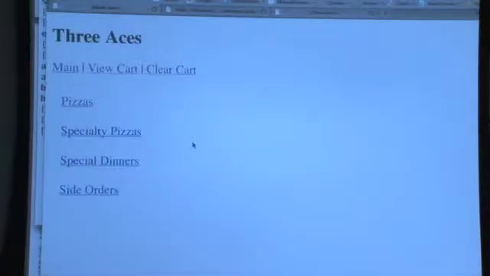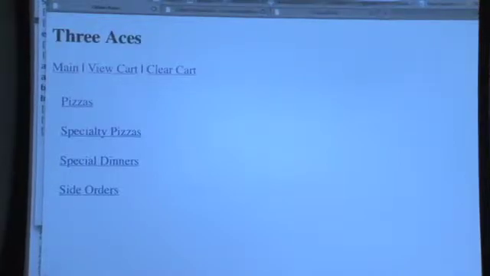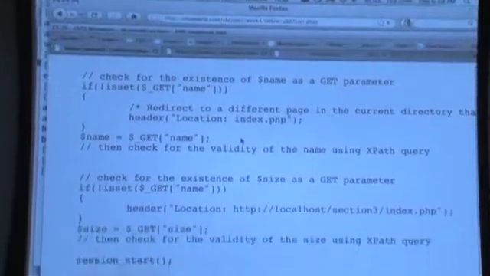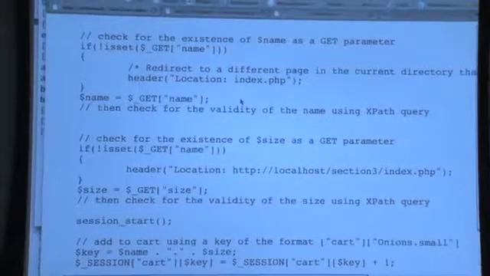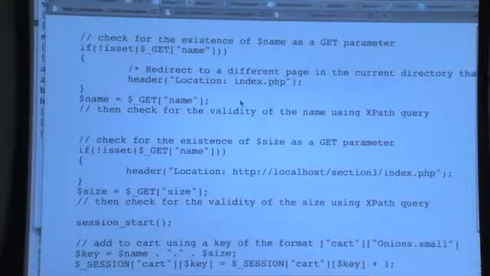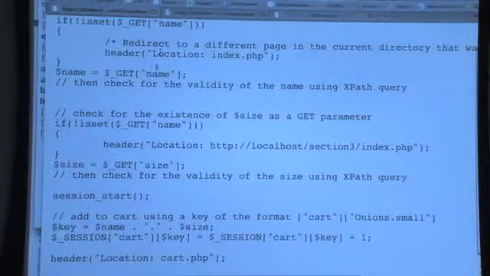So once that is done, add to cart.php. Right. So first, we're going to check. Was that linking clear? Again, it's the same model. We're going to grab the stuff, put it in the URL as a GET parameter and then pass it on to our add to cart.php. Add to cart.php first checks to make sure there's a name for the object you're trying to add. If that does not exist, it redirects to index.php. If the name exists, it just grabs it in the $name variable.